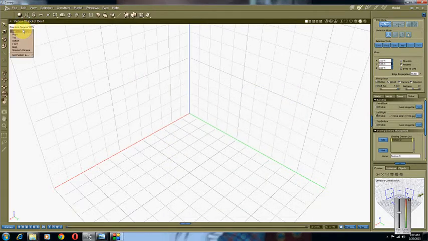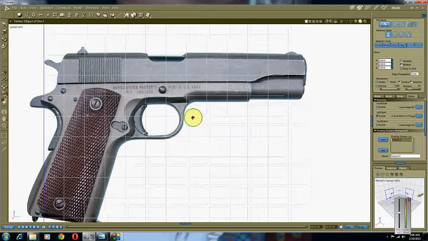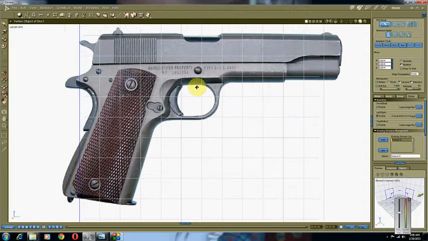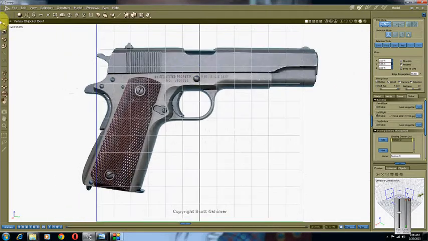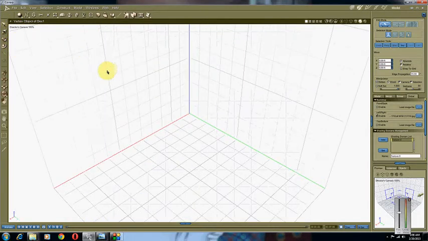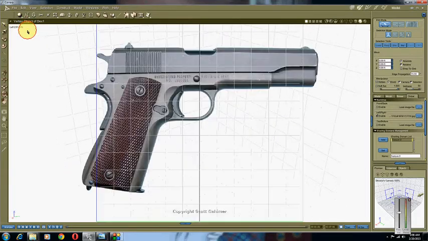Now I'm going to go to the left camera view on my image. First of all I press Alt and the right mouse button to pan, and the middle mouse button to scale out, just to get used to the controls. Alt and the right mouse button will dolly, so you know how to navigate with the three mouse buttons.